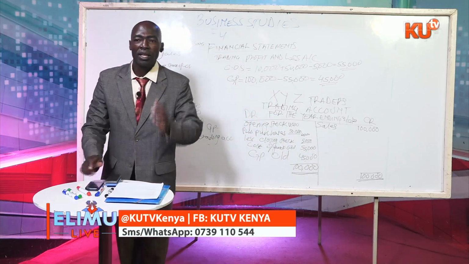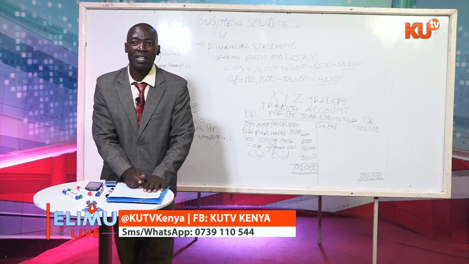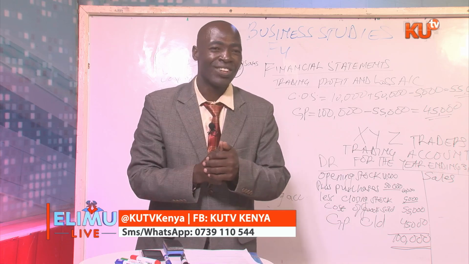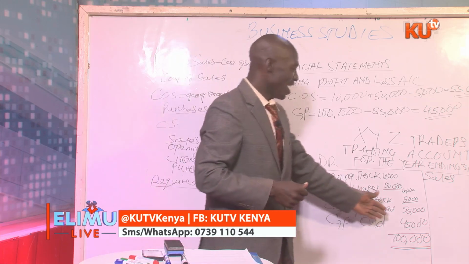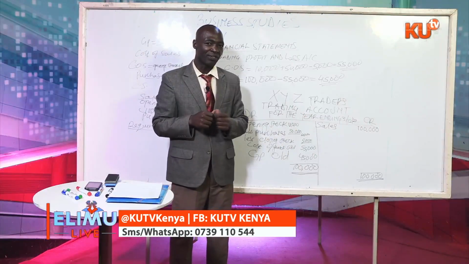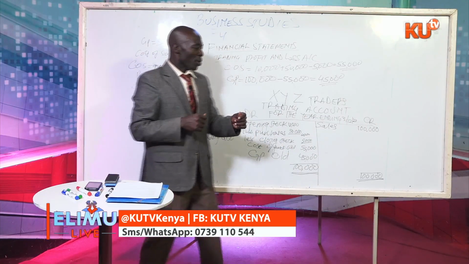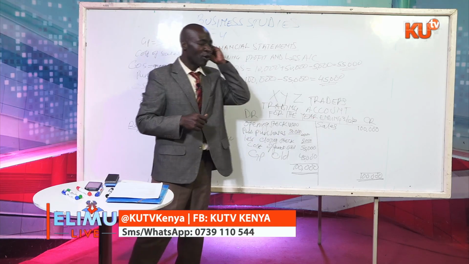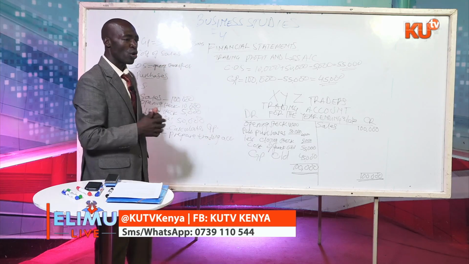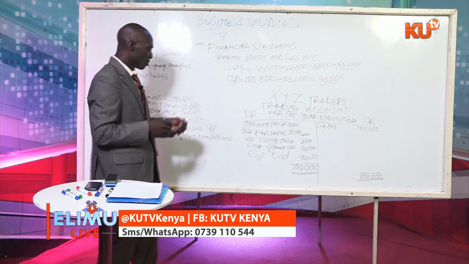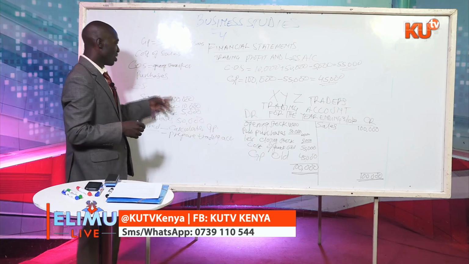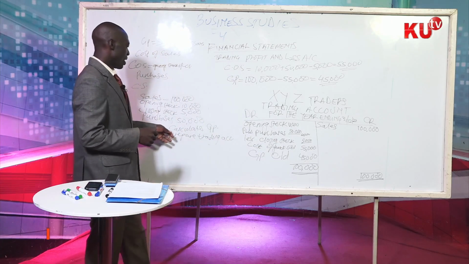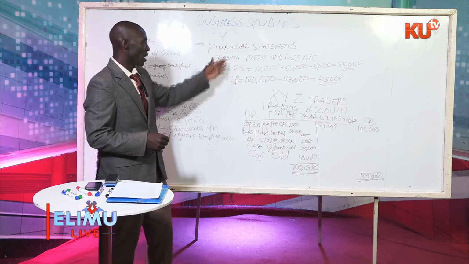Up to there, I hope we are together. It is called the trading account, right? Thank you. I hope the candidate who is watching right now, we have prepared the calculation, we have prepared a trading account. Remember, the examiner had given you 2 questions on that statement. 1, calculate the GP. We have calculated the GP here. Second, you are required to prepare a trading account. So we have done it.